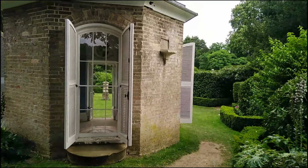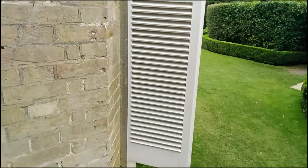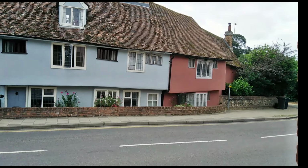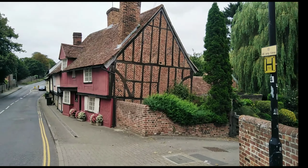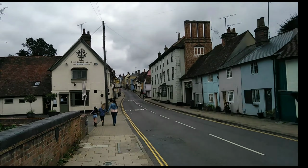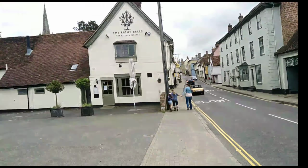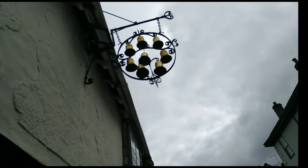Oh, this is a different one of them small Victorian houses. Right, time to find the exit. And here it is. Right, so coming out, this is the view you get of these houses that have probably been here for 400 years. Same with those ones on the other side of the road there. And this pub, which is called the Eight Bells, and there's the most unusual pub sign I've seen. Look at that. Eight brass bells hanging there instead of a board.